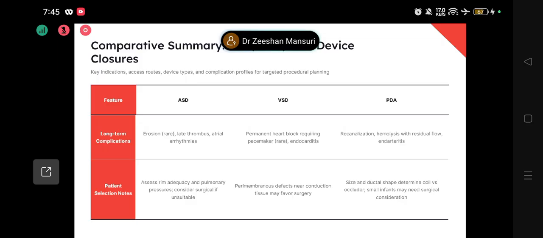So all these things need to be borne in your mind: how you may harm the patient and how you will recover from that, because these complications are not happening on a simulation machine, and they are not happening in a video game. All these complications are happening on a live patient, and you must always have compassion and empathy for that.